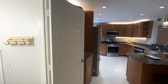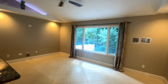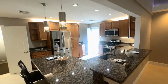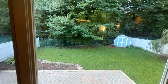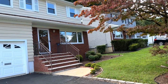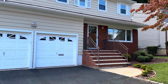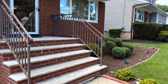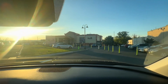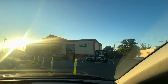So for $100,000 more, you get an additional bedroom, an additional bathroom, 2 dining spaces, and you also have bedrooms that are oversized and can fit any sort of bed size, as well as also having a double car driveway and garage. So definitely get your bang for your buck for $100,000 more. And so yeah, this is the second property, and I hope that really gives you some insight into what you can get in Union based on your different price points.